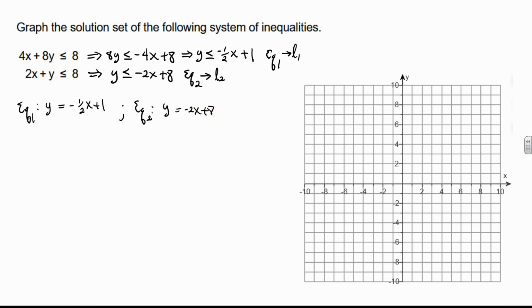So for equation 1, we're going to use the method that we talked about back in chapter 1. That is, we have a line equation, and we have it in what's called slope-intercept form. So we put it in the form y equal to, and I know it was a while ago, and you've been through so much in this class. It's like boot camp, you know? It's just so much. So this is slope-intercept form.